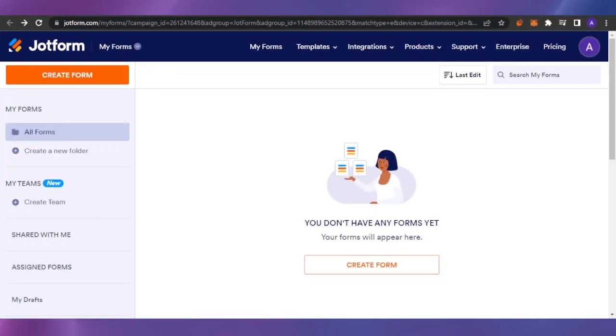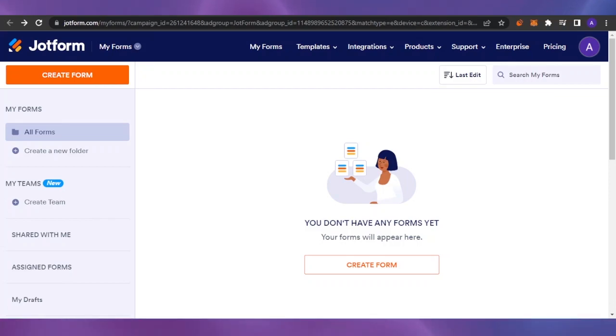So here you can see that Jotform is a platform that allows you to create a lot of things. It lets you create forms of different types, but it also has a mobile app integration where you can create a free mobile app using very simple automations, and no coding is required and nothing technical is required. If you're a beginner, you just have to design your mobile app and you're good to go. So we are on Jotform right now.